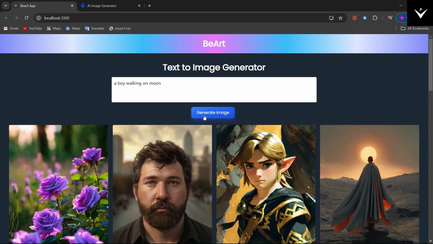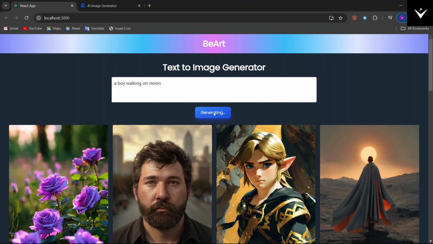Initially our button text was random image generate. Now when we type something, it will generate our image based on the text given in the input box. So now we can click on generate image.